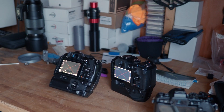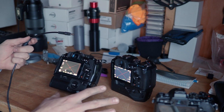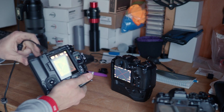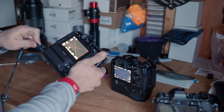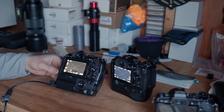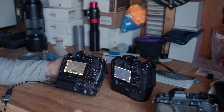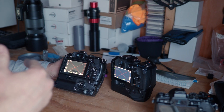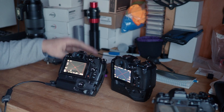Then I'll come back and repeat the test using external power - I'll remove all the batteries from each camera. The EM-1 Mark III has the old DC power plug, so it'll run off an outlet. The same for the EM-1 Mark I. Then we'll hop over to Astap and see which one is going to be the coolest - and that is not a play on words.